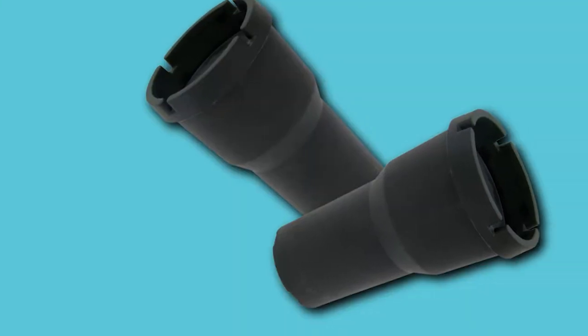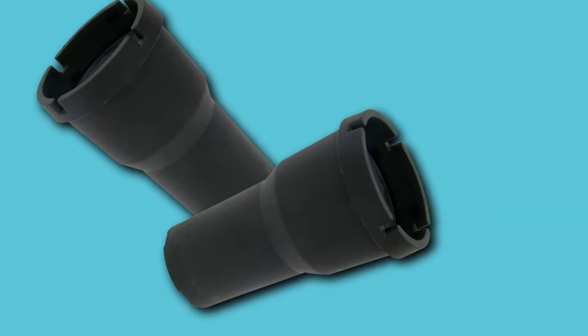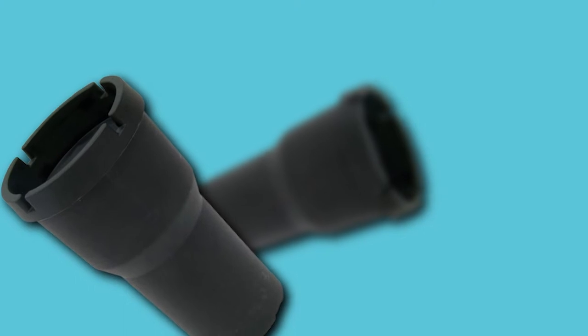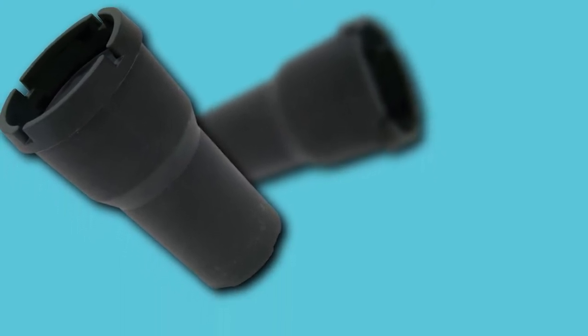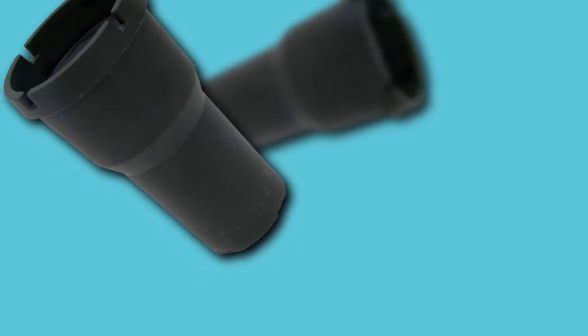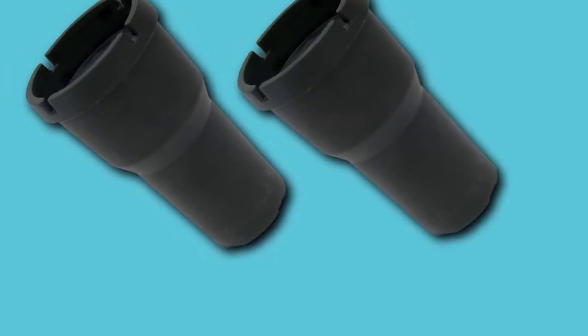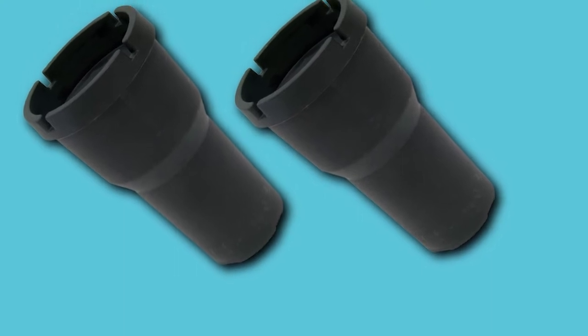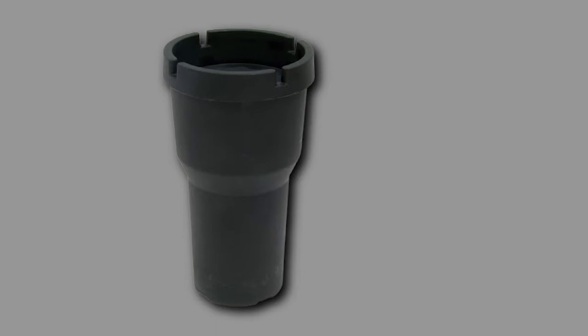Besides its universal design and construction, this ashtray makes the disposal of your cigarette butts very easy. You don't have to stub out your cigarettes before disposal — you drop them in and watch as they are extinguished. The RoadPro Ex-Large is an excellent tool that prevents any health issues for anyone who uses your car. If you need a self-extinguishing ashtray for your smoking needs, try the RoadPro Ex-Large.